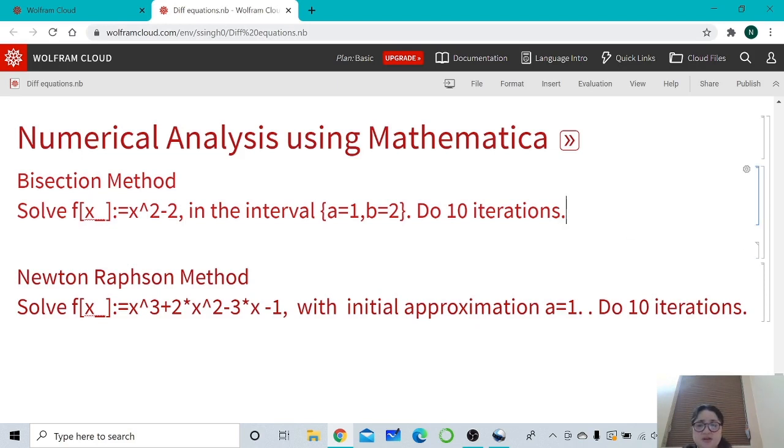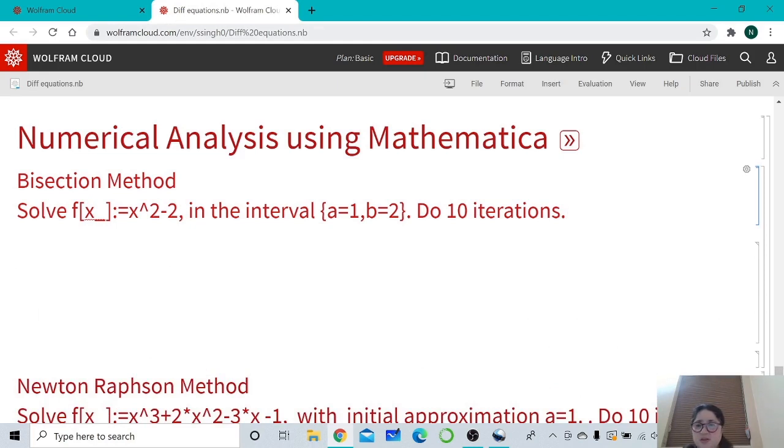For the bisection method I have chosen this problem. f(x) equals x square minus 2, and the interval is 1 to 2, and the problem is to do 10 iterations.